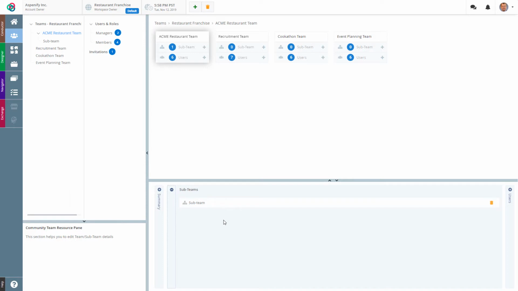And you can have as many sub-teams as you choose. You can even create a sub-team of a sub-team. So it allows you to create a very hierarchical organization if you need to do that. We have some clients in the IT space that have traditional business models where you've got finance and marketing and sales and services and product engineering.